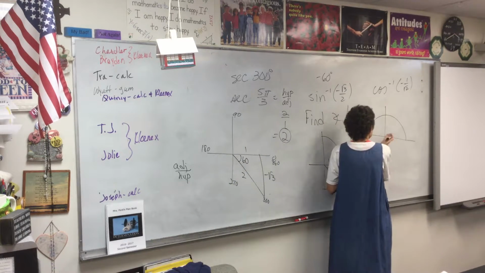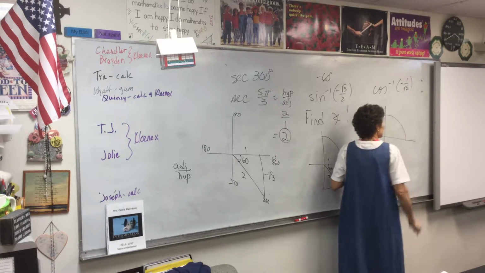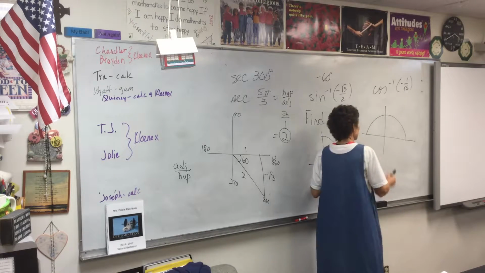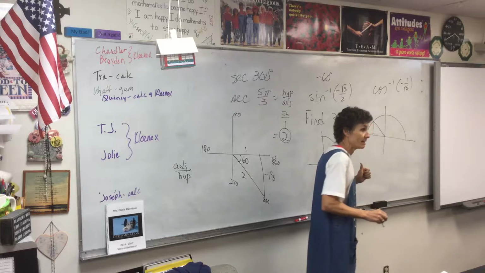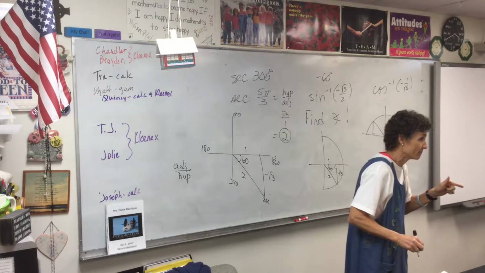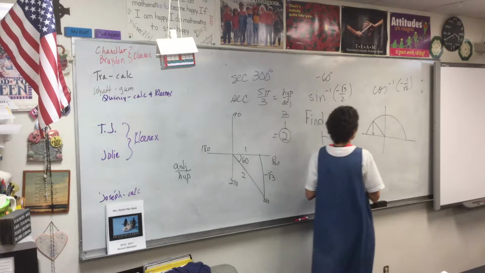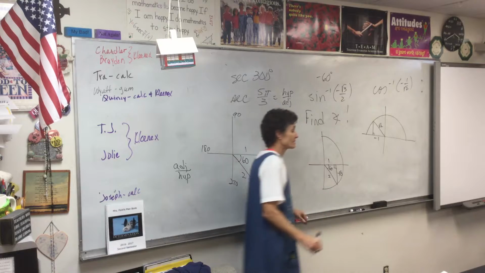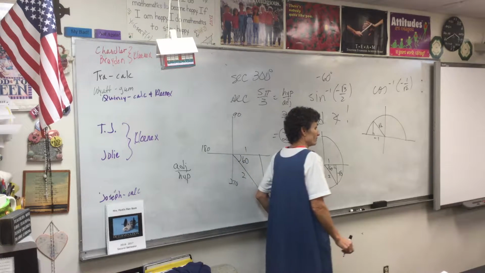Now, again, I'm either going to draw a triangle over here or over here. So I look at this number. It's negative. That's going to have to be over here, because if it's negative, it can't be in quadrant 1. If it's positive, it will be in quadrant 1, but if it's negative, it won't. So here we go. Cosine, adjacent over hypotenuse. Again, doesn't that negative make sense? What's the third side of the triangle?